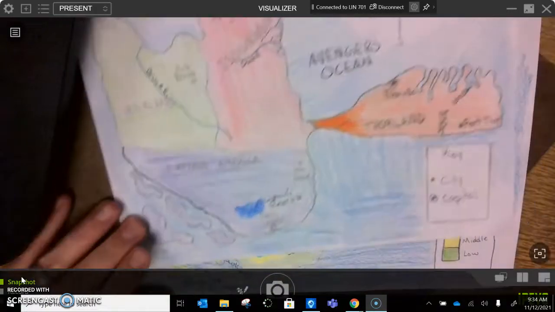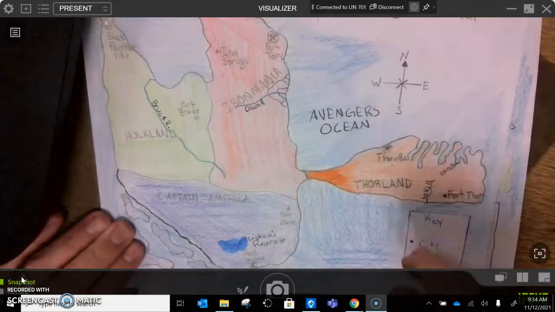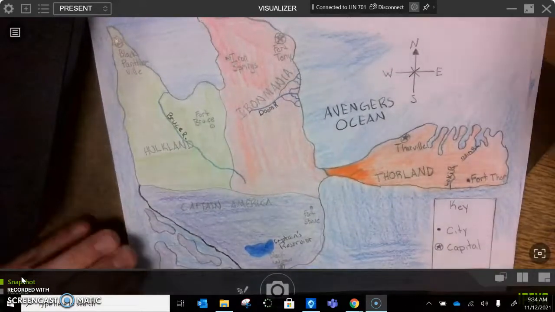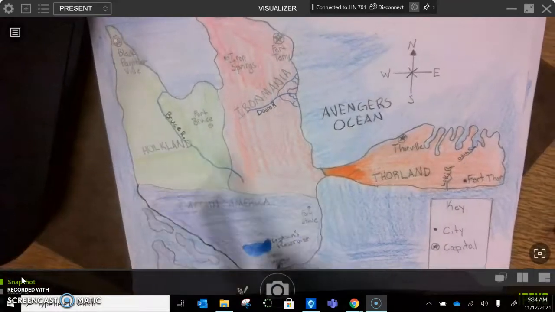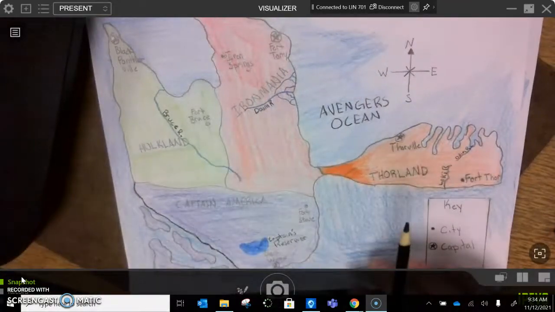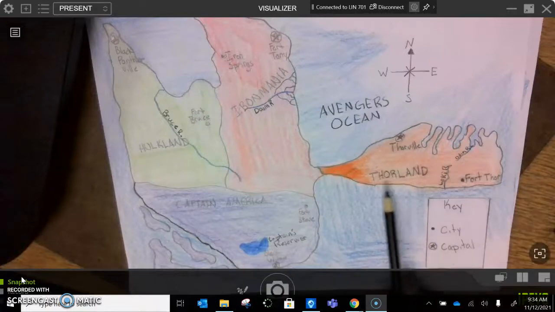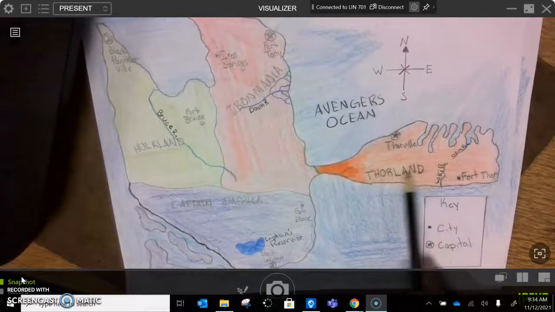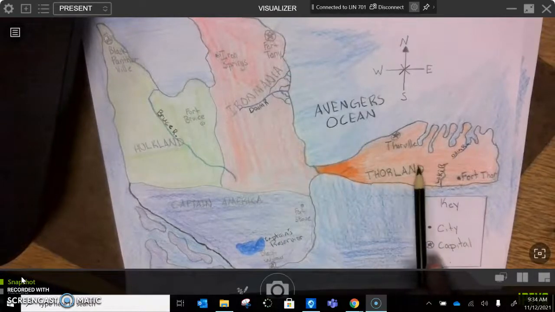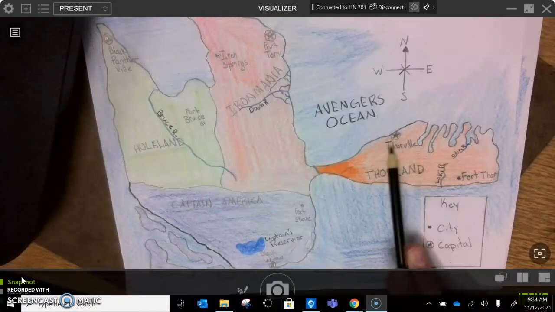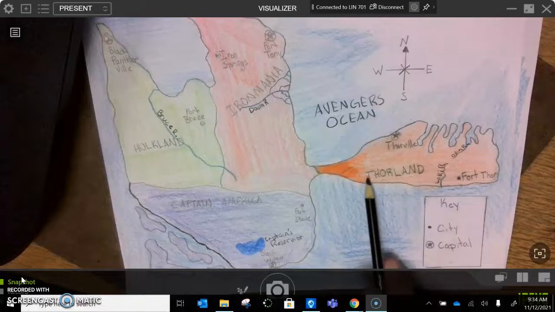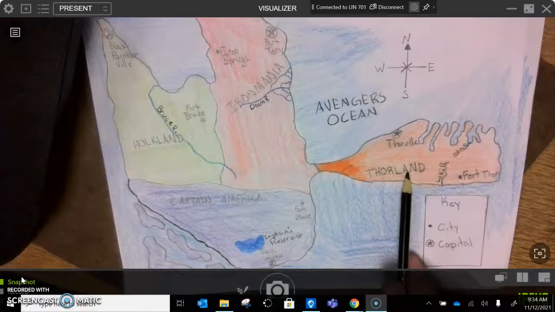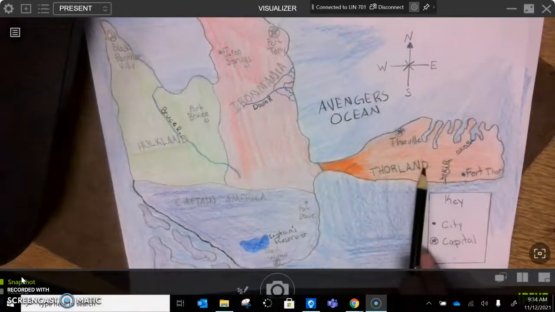Go through and make sure you have title, compass, key on both maps. And then, like I was talking about before I got distracted, your lettering styles. This is the biggest thing people lose points on. Country names must be in all capital letters, not just written big, but all capitals. I also wrote them bigger than these, but all capitals. If that's a lowercase a, I'm losing points. So all capital letters for your country names.